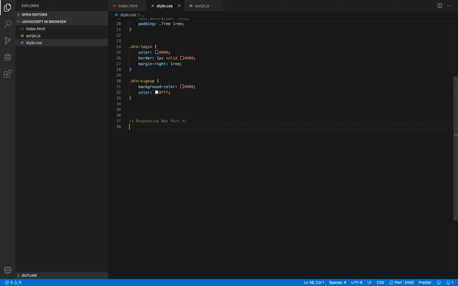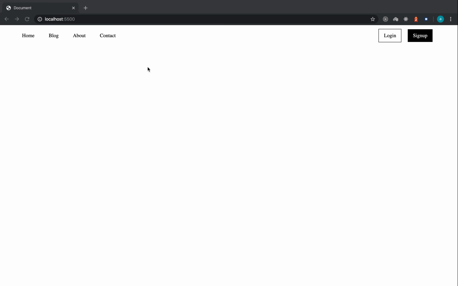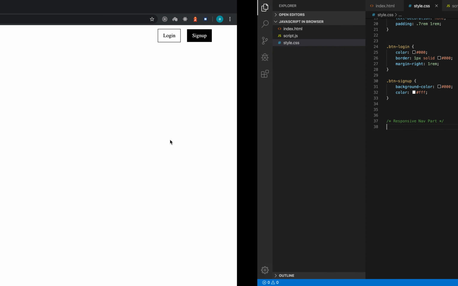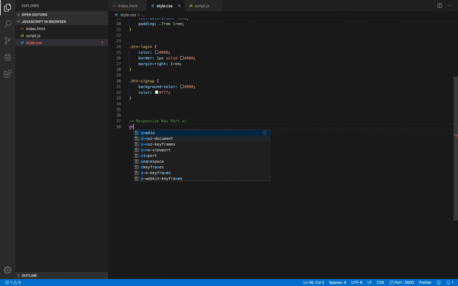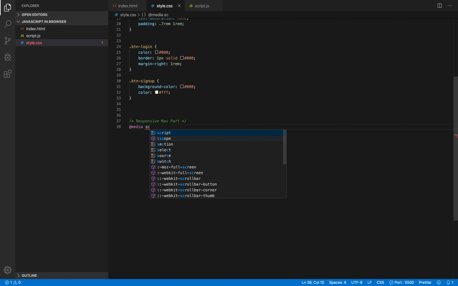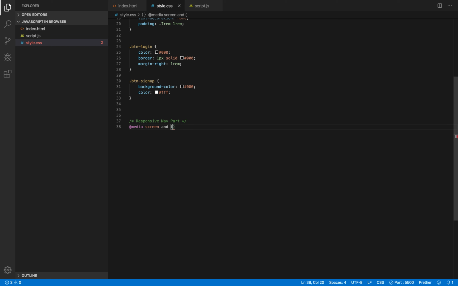And here I will create a media query that will change all the styles at this specific width. So I'm going to type @media. We can type screen, so we only target screens, and the max-width will be, as I said, 800 pixels, like so. And now here we are going to start writing some CSS code.